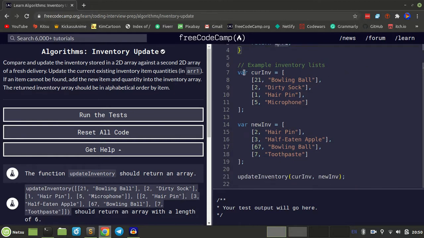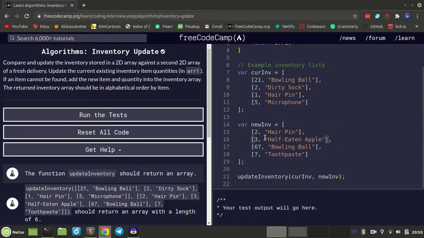So this gives you two variables, which is arrays, and it says current inventory, which has you have 21 bowling balls and 2 dirty socks, 1 hairpin, 5 microphones. Then there's the new inventory, which you'll have to add to your current inventory. So 2 hairpins, we already have hairpins, so this will become 3 hairpins.